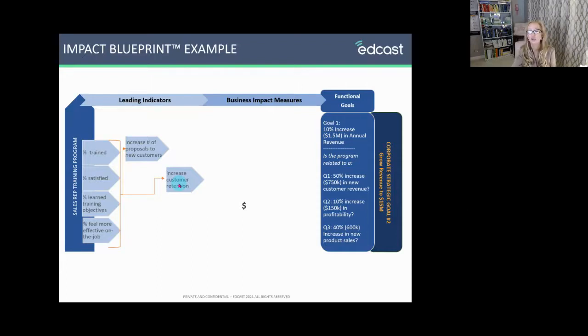Well, technically, I don't think so. Somebody has a question here. The baseline is the KPI? Not really. This metric would be the KPI. So the KPI would be number of proposals, increase in customer revenue. All of these boxes would be the KPI, the key performance indicator. The baseline would be how we're going to measure that indicator. Yeah, and I'm going to talk in detail in a minute about KPIs and leading and lagging metrics for you. I just want to show you some example metrics that we expect as outcomes from an investment in a sales training program.